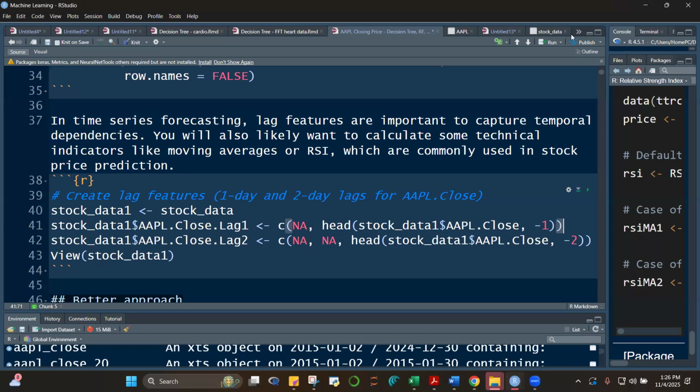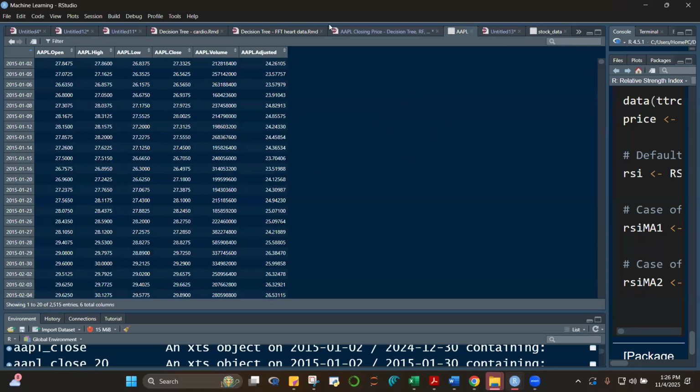So let me explain this. Let me go to the Apple data, class. Of course, we could have just created an object with Apple close and removed the open, high, low, which could have been more manageable, but I decided to maintain this object.